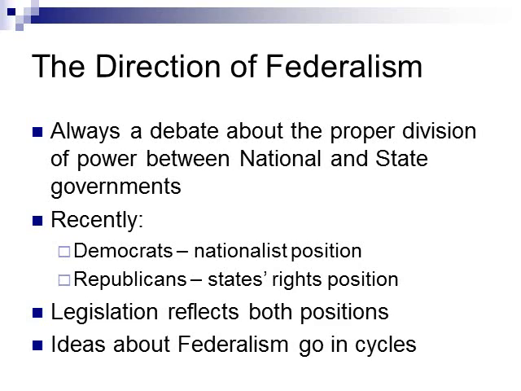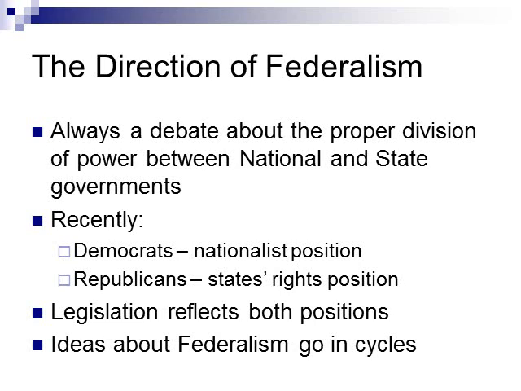The direction of federalism. There's always been a debate about the proper division of power between the national and state governments, and this started off right in the beginning with the Federalists and the Anti-Federalists. Recently, as I pointed out before, the nationalist position is the one that is generally held by Democrats, and the states' rights position is generally held by Republicans. The reason your book says that this is recently what has happened is because they have flipped on this. For a long time, Democrats argued states' rights positions, and Republicans argued nationalist positions. So this is not some sort of static thing. Democrats have not always been one way on this issue, nor have Republicans.